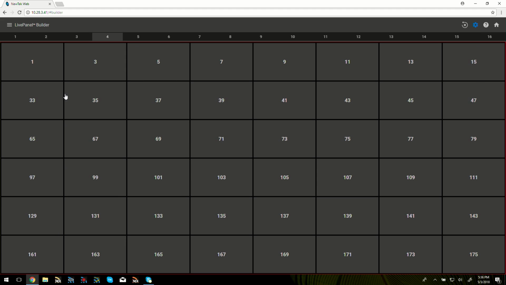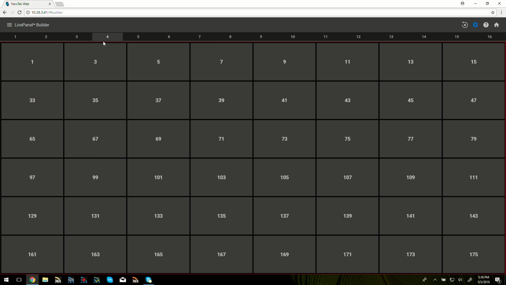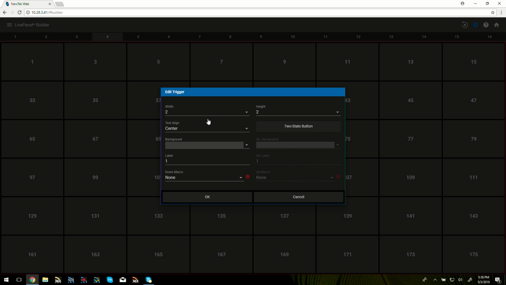That'll turn blue, and that'll expand to show you all of these buttons with the little red line around it, just to let you know that you're editing it. Now you have 16 pages to choose from here. So you have a lot of different options to go with. So I'm just going to go ahead and mess with number 1 here.